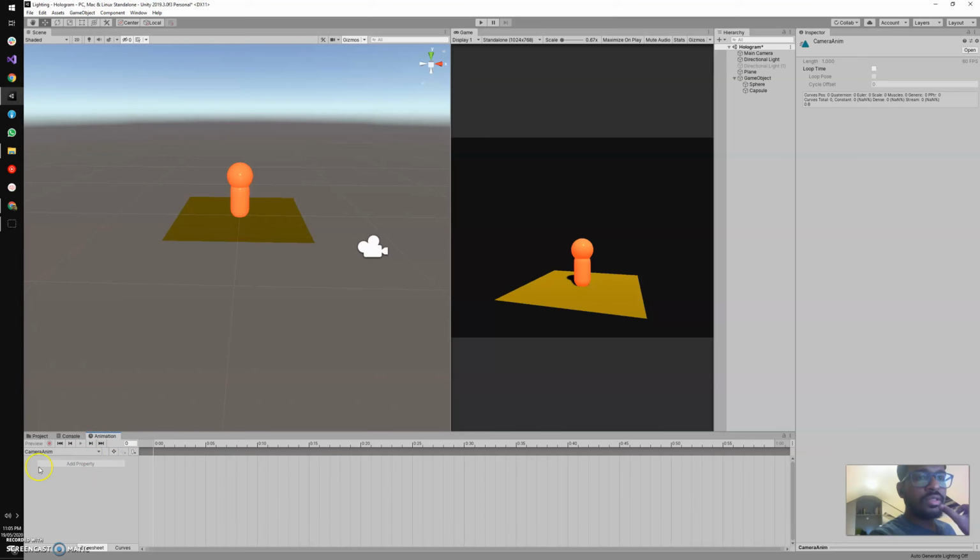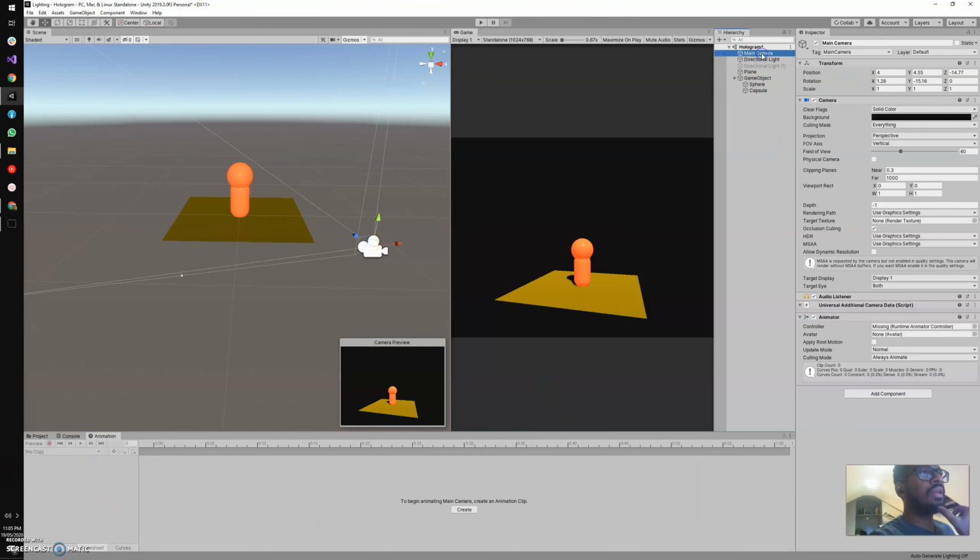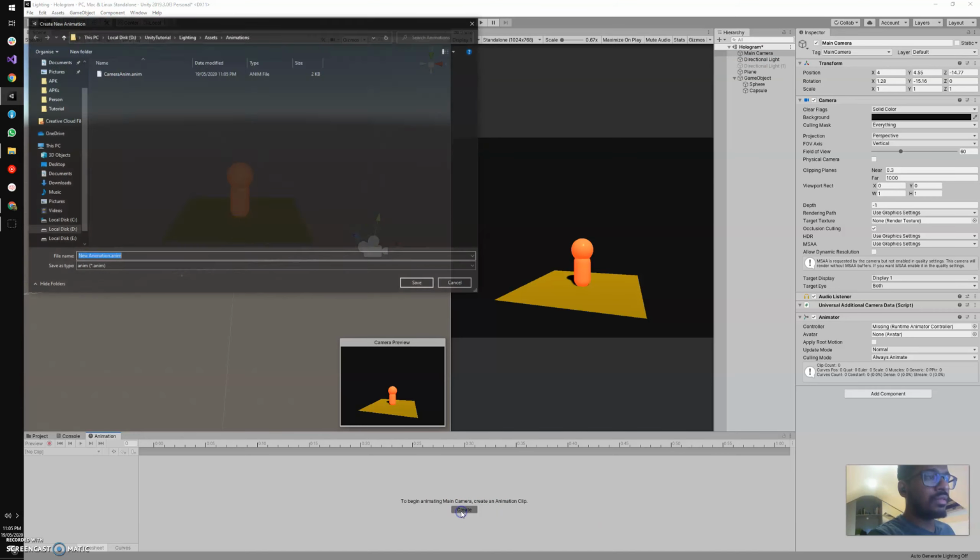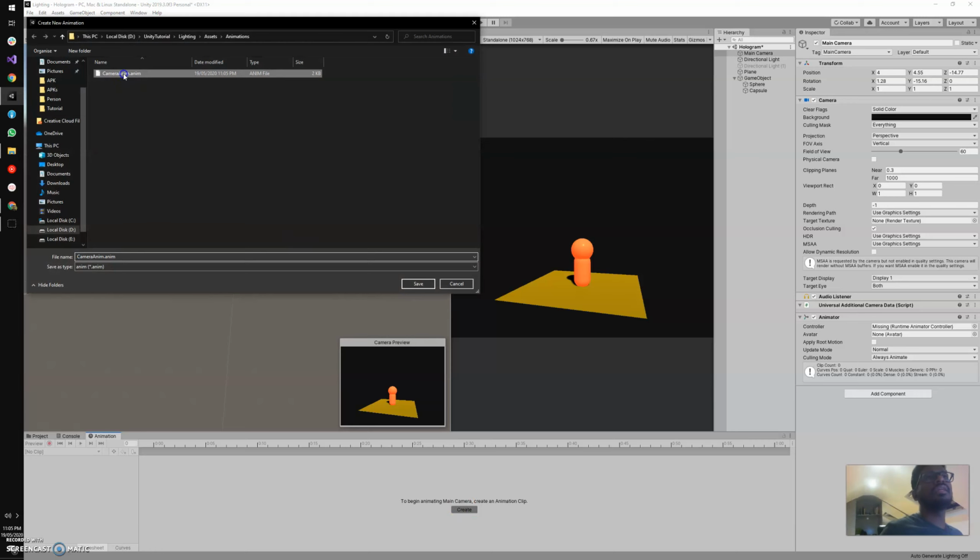Here nothing is selected now, so you have to go and select the main camera. Now you can see the create button appeared here, so click this create button and you can save in the same anim file or a different file if you want.